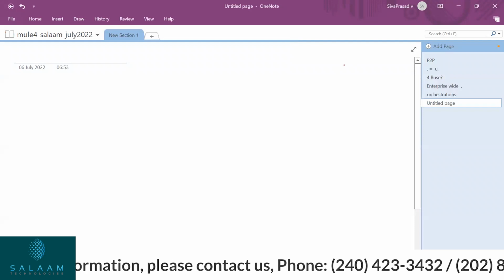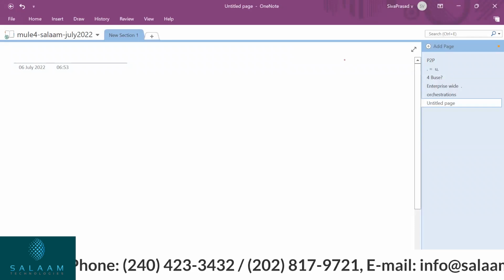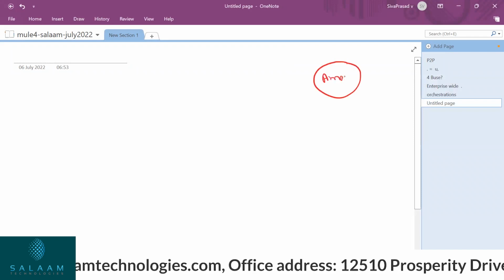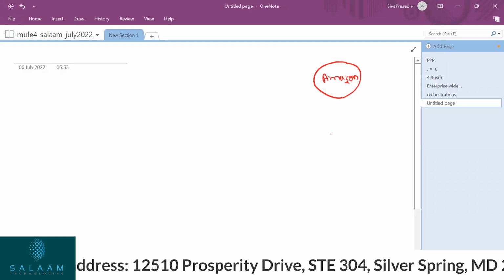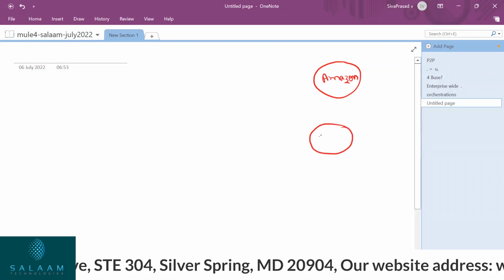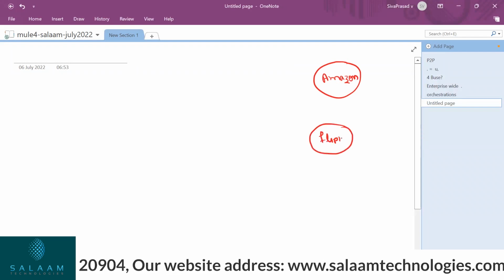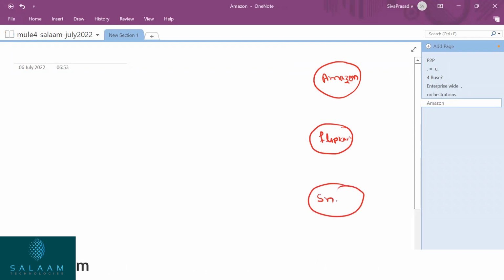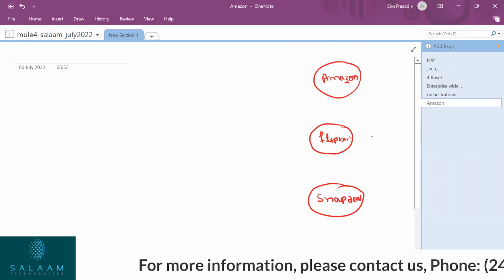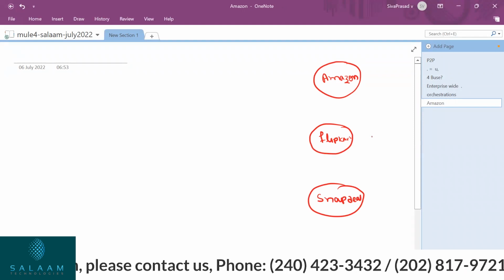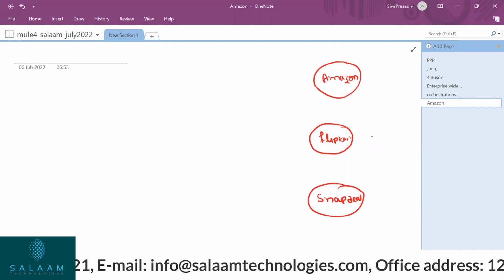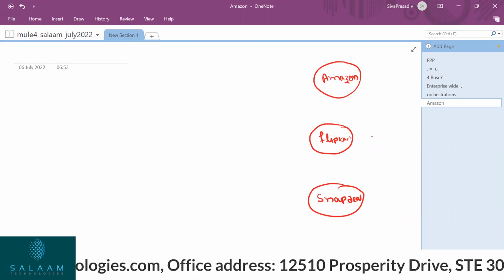In India, we have e-commerce websites like Amazon, Flipkart, Snapdeal, like that. There are a lot of e-commerce websites. I want to purchase an iPhone at the best possible price.